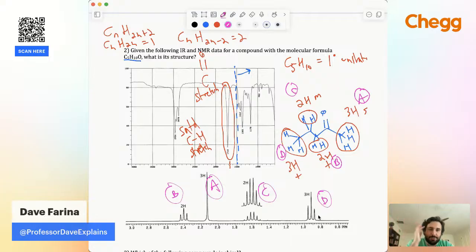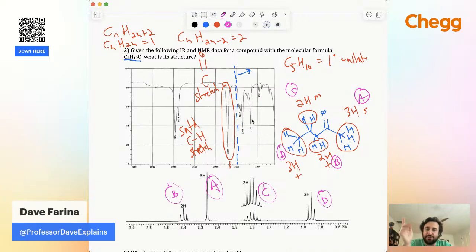So what did we do? It's very important to be able to trace the logic here, because we are given a molecular formula, C5H10O. And we know that we could draw a bunch of different structural isomers without looking at any of the data. There could be 10 of them, because it could be a hydroxyl, and there are all the places the hydroxyl could be. It could be an ether. Where's the ether oxygen going to go? But that's why we look at this data.